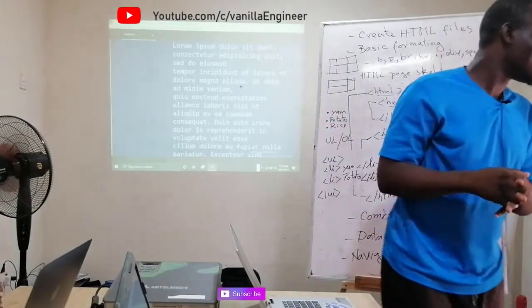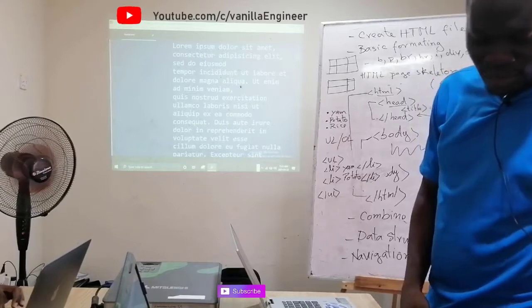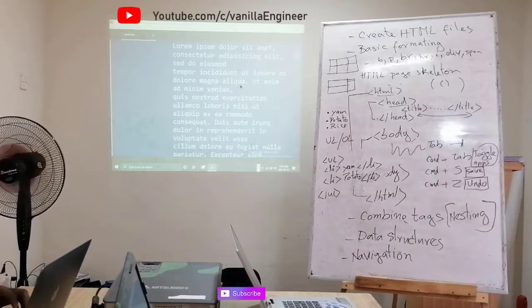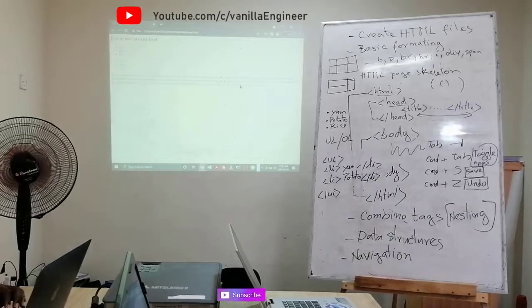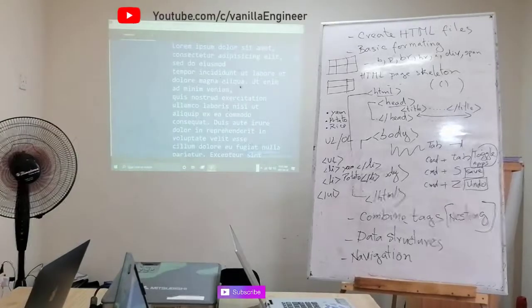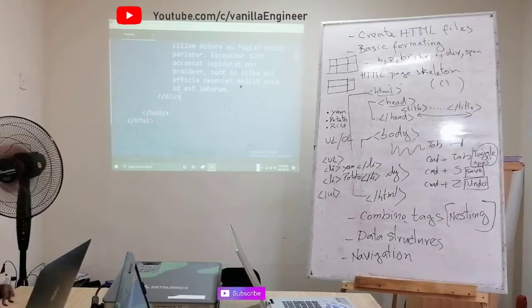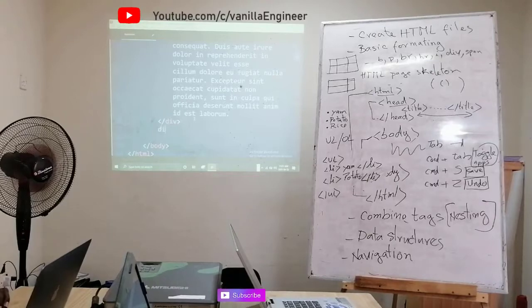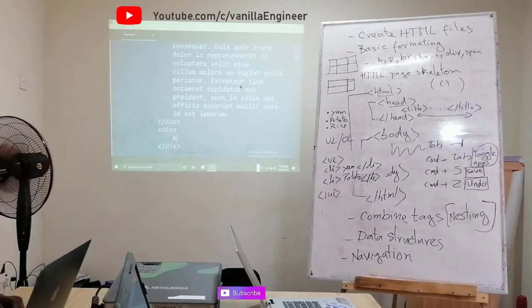Perfect. Congratulations. So you save your code by using Command S, and then you use Command Tab to open your browser and see how it goes. Good. You get that, right? Now let's go under that div again. I think the text is too big. Okay, let's go under that div again. We go to the next line and we add another div with the same text. So we do lorem again to get another text.